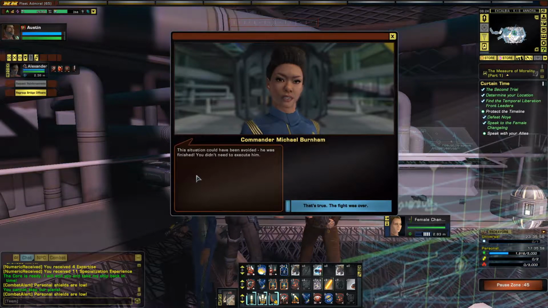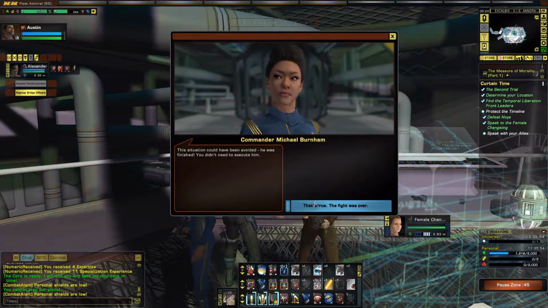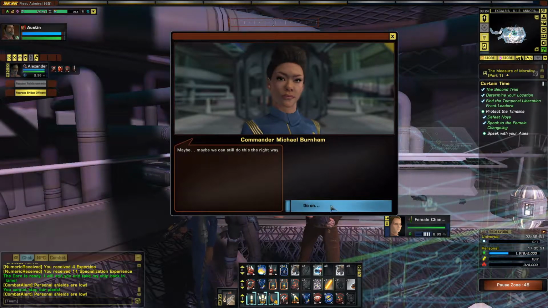The situation could have been avoided. He was finished. You didn't need to execute him. That's true. The fight was over. Maybe. Maybe we can still do this the right way.